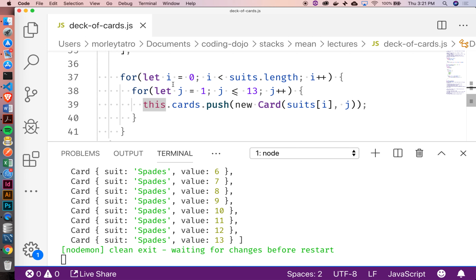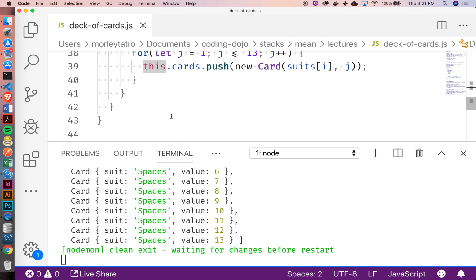Not necessarily, right? I mean, in the beginning, yeah, it would be 52. But what about after I've already removed some cards? That's the decrement, like the available cards. Yeah, we're going to use the actual length of the cards array at that given time to actually confine our random number.